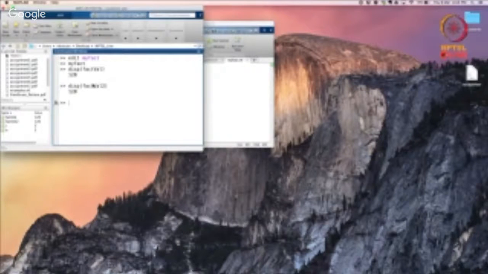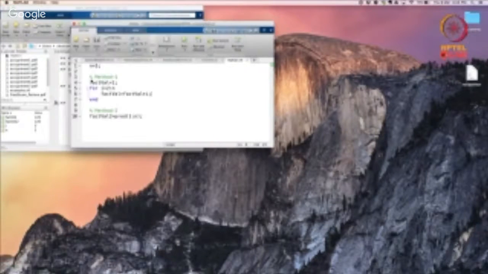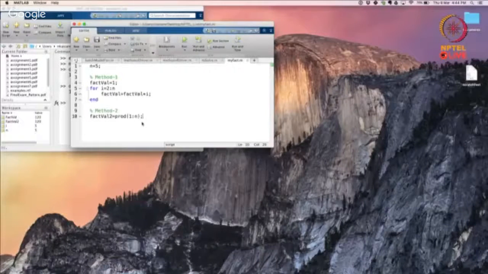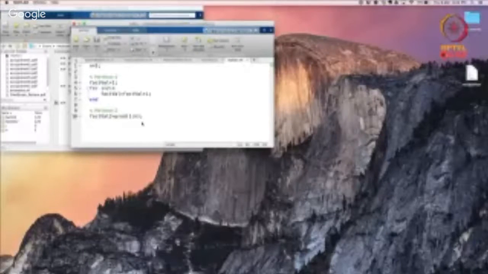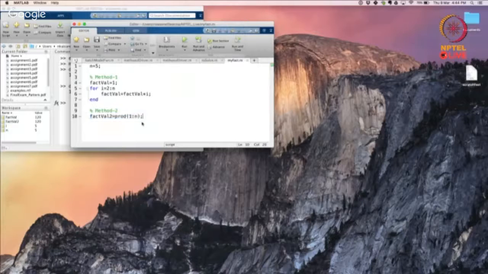So the question that one of you asked was that we have used both these methods, which method should you use? I think I'll answer this question in two parts. First part is use the method that you are most comfortable with. There is no reason to use one method over the other if you are not comfortable with using that method. So that's the first part of the answer. The second part of the answer is this: I would strongly suggest that you practice a lot so that you use this particular method instead of this method.